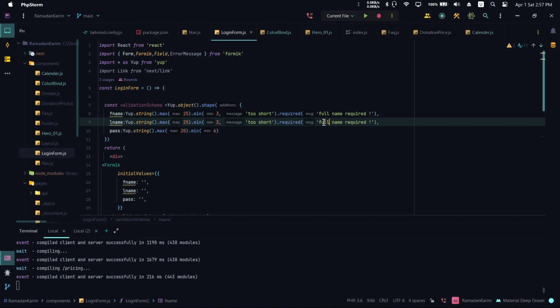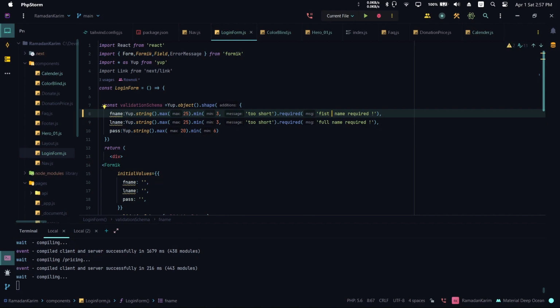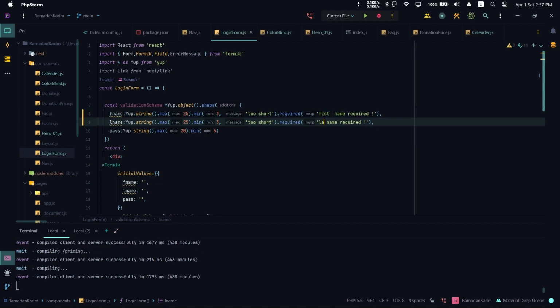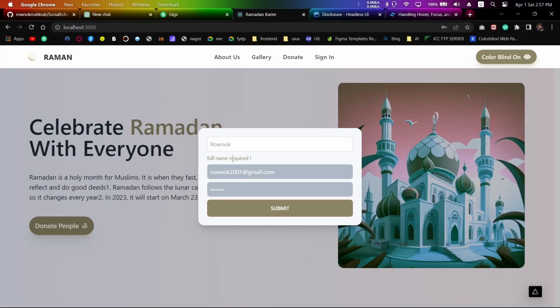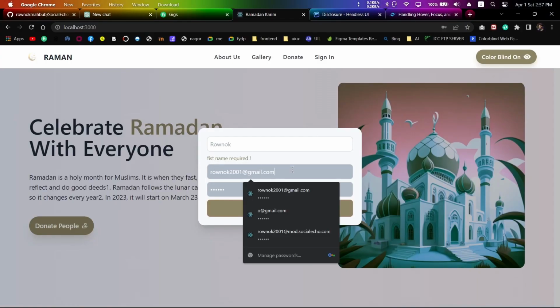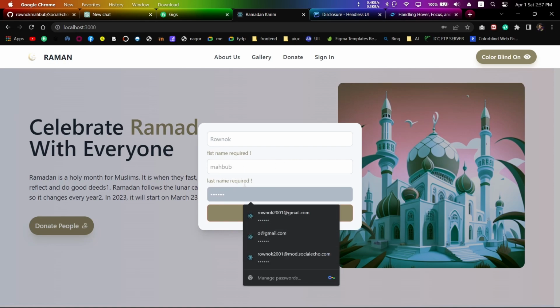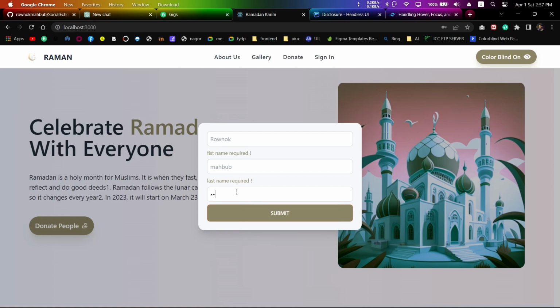So I say here first name required, and this one will be last name required. If we go back to here, you can see full name required if I didn't give anything, last name required. Password also works the same way.